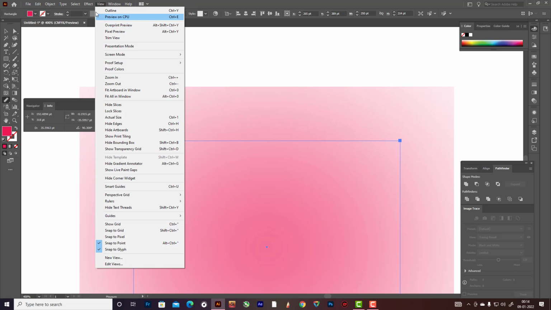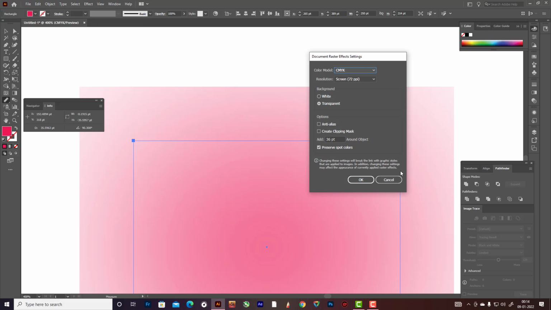Go to Effect, Document Raster Effects Settings, and increase this size. The highest size you can put here is 720. So 720, and the screen resolution should be higher, and hit OK.